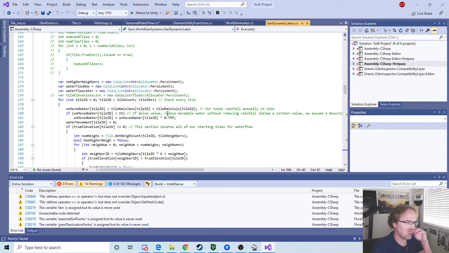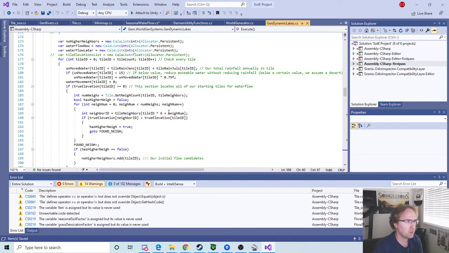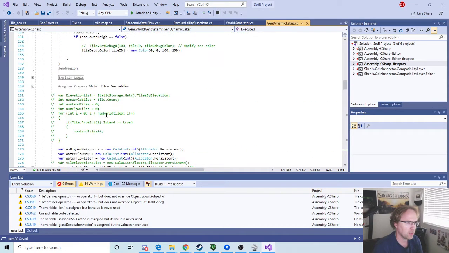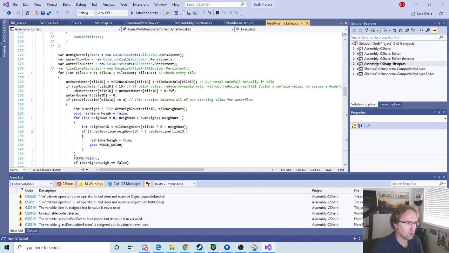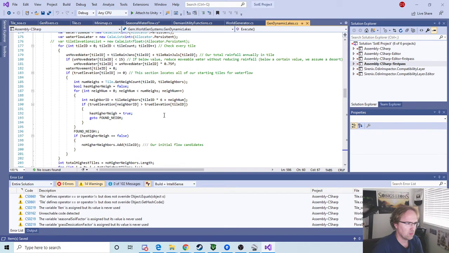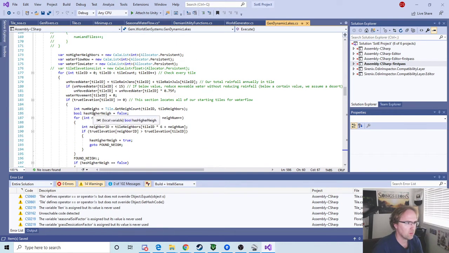Water variables, no higher neighbors. Water flow now. Okay, here's where we determine how much water each tile got. Yeah, unmoved water.